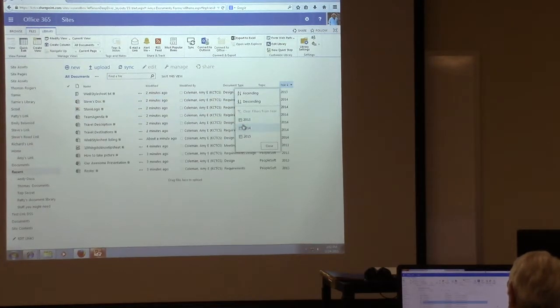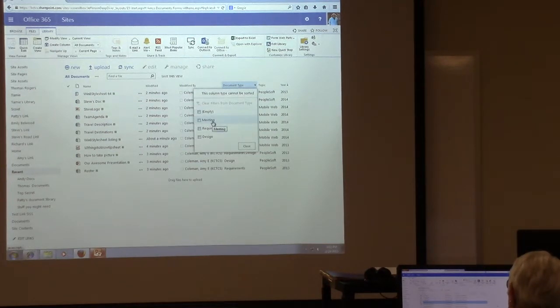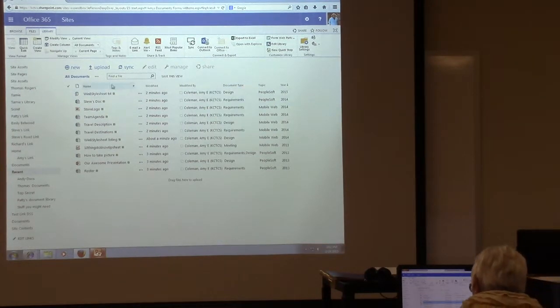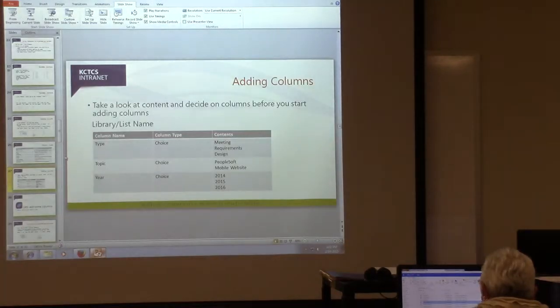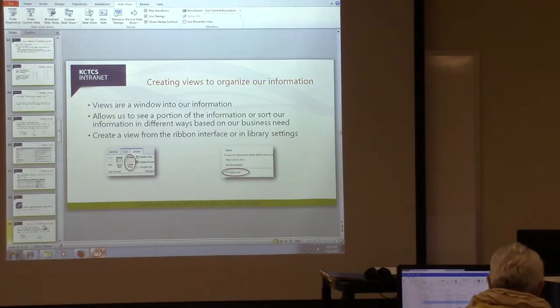2014 probably isn't the best one to do. So for example, if I wanted to see, I could do ascending and descending orders. So we have that functionality. It's available to us too. So do you see the value in building out those columns and establishing those metadata terms?